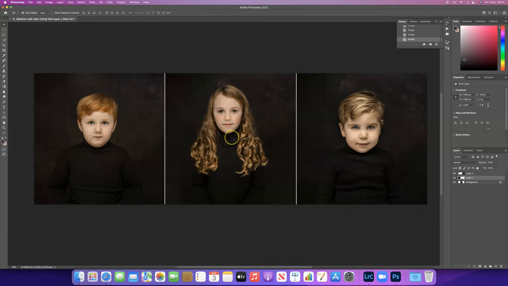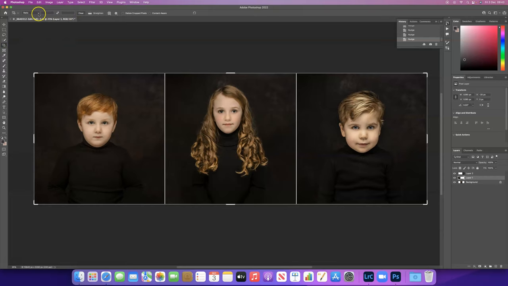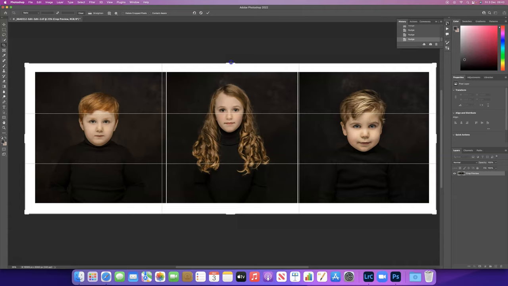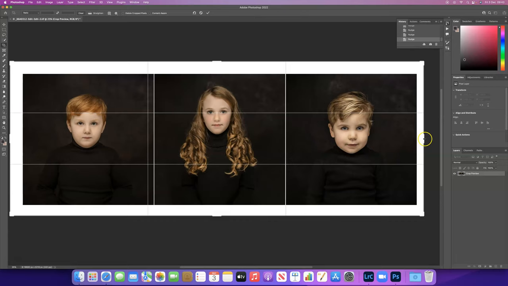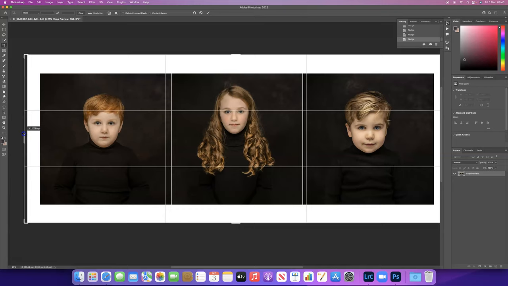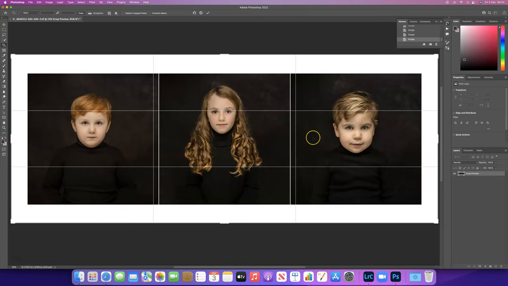So we need to go back on to the crop tool, so just press the C and make sure up the top here that the ratio is empty, there's nothing in there, okay? Then what you can do is start to drag out round about the canvas and get it to however you want it to look. Obviously try and make it look nice and even round about. I think I might make quite a bit of space around mine. And once you're happy with that, hit return.